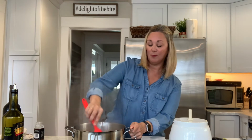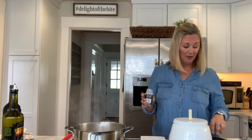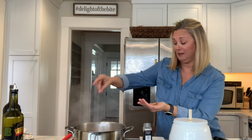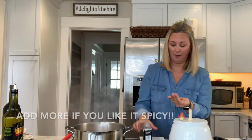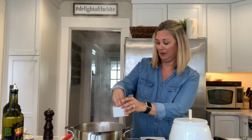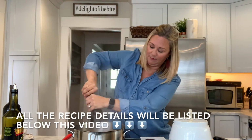And already, all the little brown bits on the bottom of the pan from the pancetta have kind of come clean from the bottom of my pan. So I'm going to do, here's my pepper flake. Oh, I'm really getting the onion. One more. Okay, I'll put this back in here. And now also salt and pepper. It says season with salt and pepper generously. So, do a nice, that's a large pinch. Some cranks of black pepper in there.